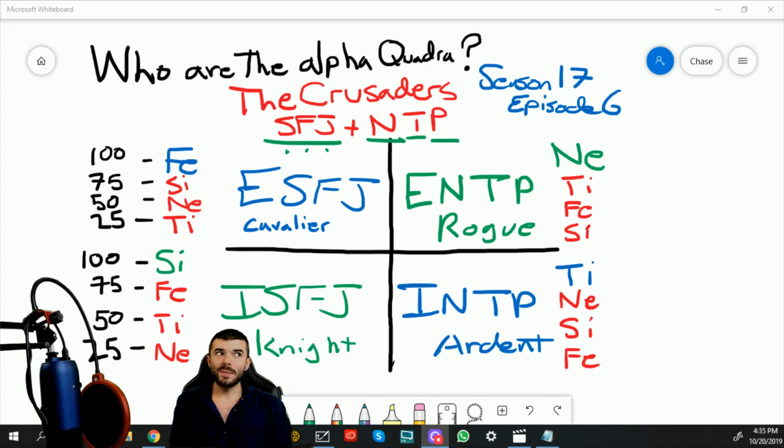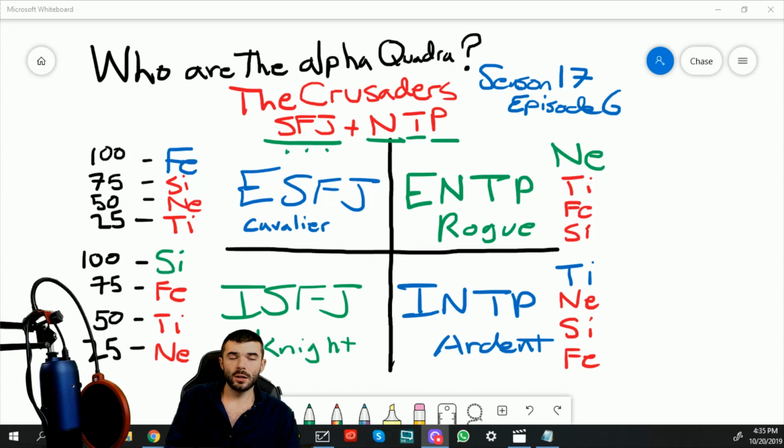So that basically means effectively these four types think the same way. They have very similar nature. It's just that they have different priorities and different levels of awareness within each of their cognitive functions. They're afraid of things differently. They're stronger in certain areas. They're more responsible in certain areas. And they're very childish in different areas. And then obviously this affects the rest of the four sides of their mind per type within the Alpha Quadra.